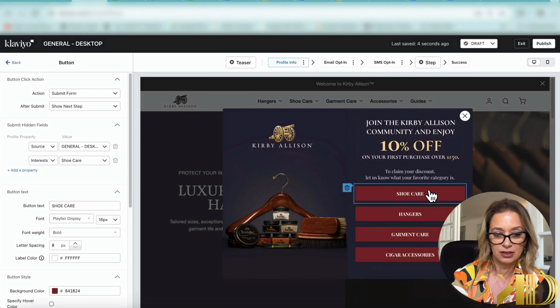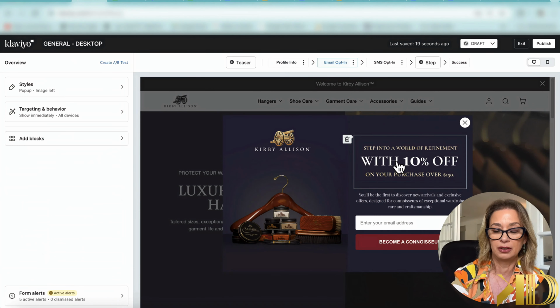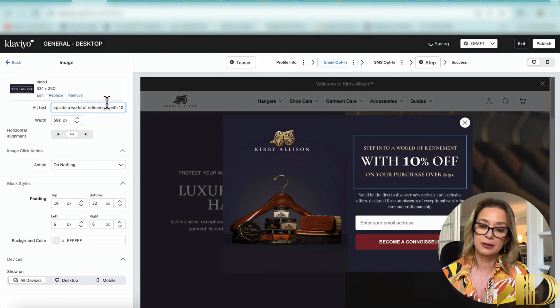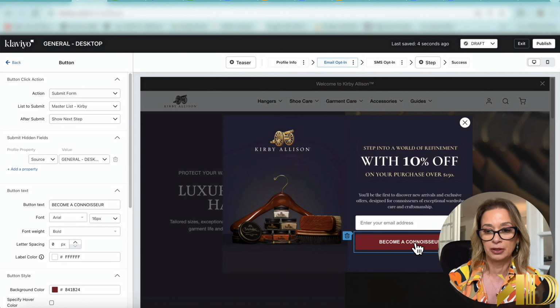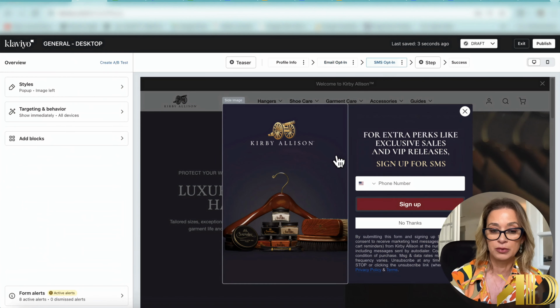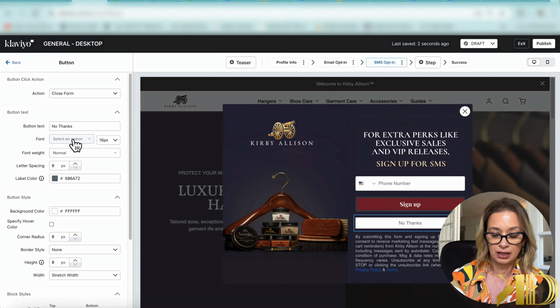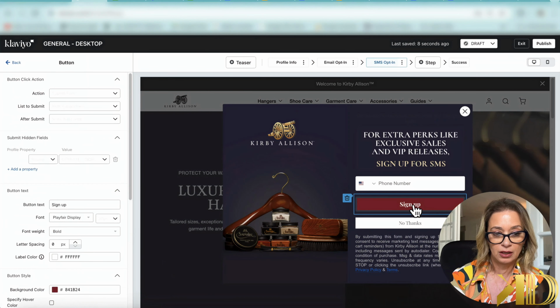As you can see here, the interest, we have it right there, and then also the source code is added, so it's easy to understand where your subscribers are coming from when you're looking in your list, which is also a very important aspect: to have one list, and all the sources where people are coming in go into one list with a source code, so you can see which forms are performing best or which forms need some improvement.